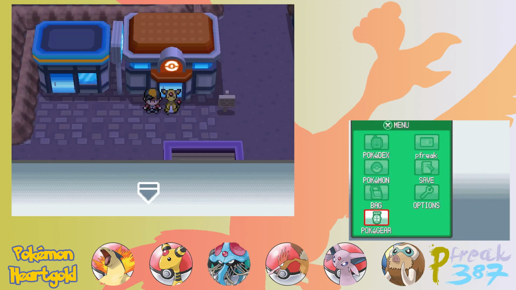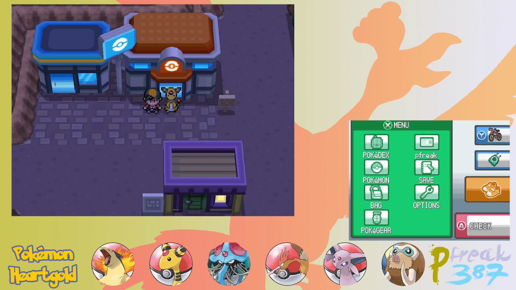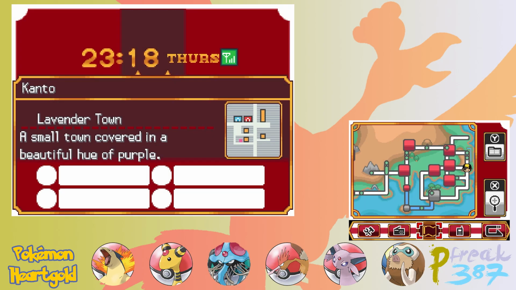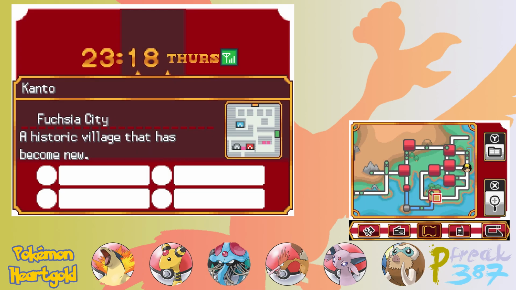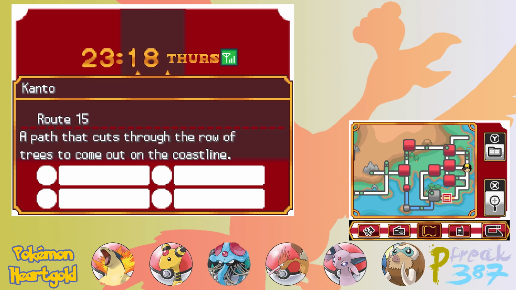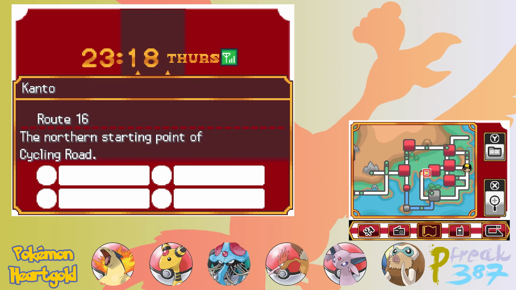In this part, we are going to continue our Kanto Gym Badge adventure, but we are going to just show off a couple things first. The next town we have to head over to is over here, Fuchsia City. There are two ways we can go through. We can go through Route 12 to Route 15, or we can go over here, Route 16 to Route 18. This is also known as the Cycling Road.